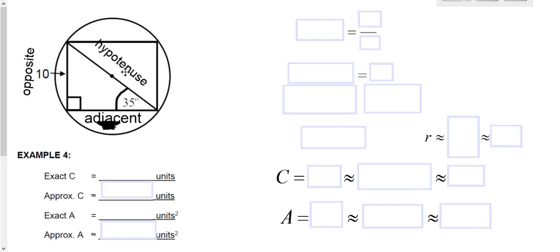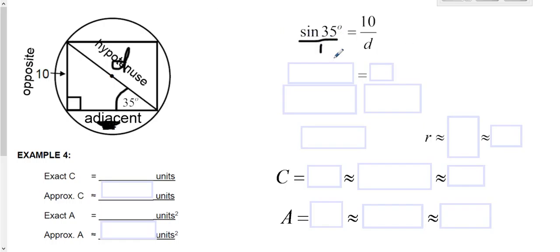So we know we're solving, this is what we want to know, the hypotenuse. I'm going to label it D, little d, the diameter. Okay. So we're solving for D. We need to use that side, the hypotenuse, and the side we know, 10, the opposite. And on the bathroom door are those trig functions. Opposite and hypotenuse is sine. Sine of the angle, which was 35 degrees, equals opposite over hypotenuse, which we're calling D right now for diameter. Then we're going to cross multiply.